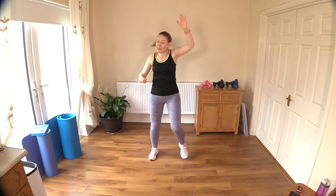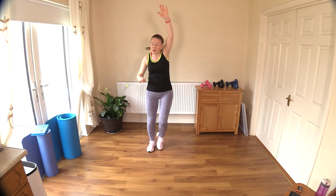Sweeping those feet, just bringing one over to the other, moving off that spot and just using up the space that you have here. So what we're doing today is a 30-30 sequence. All right, so that means there's no rest in between each exercise, but I'm going to stop for a little water break at the 14-minute mark and then come back, and I'm going to repeat these moves again.